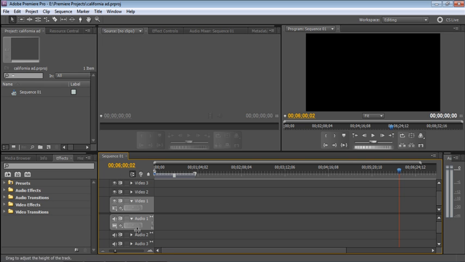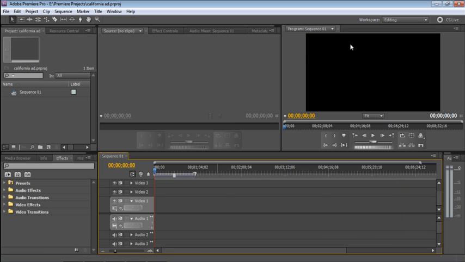And then you've got all your layers of audio and video. It's important to know that you have these layers. You can use the layers just like you do in Photoshop or Illustrator or any other programs. Whatever's on the top is going to take precedence, and whatever's on the bottom is going to get covered up by what's on the top. And then audio, you can mix audio back and forth here. I'm going to show you more about the timeline once we actually have some stuff on there.